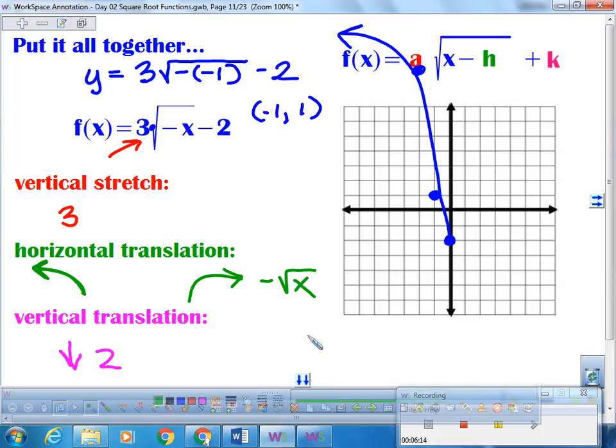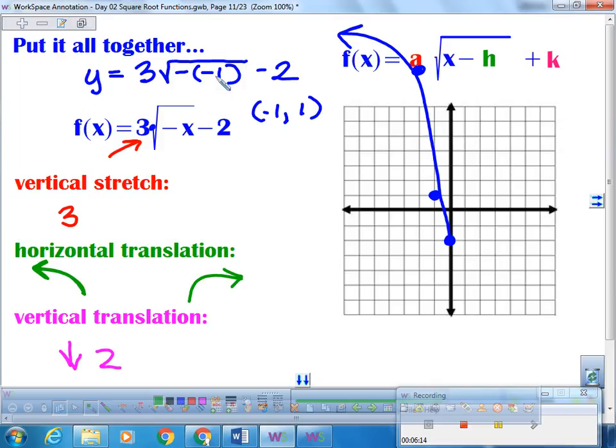Say it again. The negative sign is on the inside. It's just a pattern that I've memorized, but the way you can find out is by substituting in a value for x and then finding it that way. That will tell you if you're going in the right direction. Does that make sense? So just always substitute in a value for x and it'll tell you which direction you should be going in.